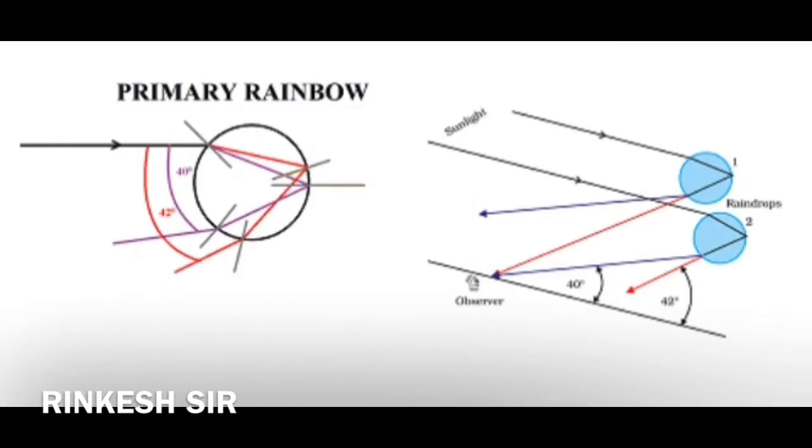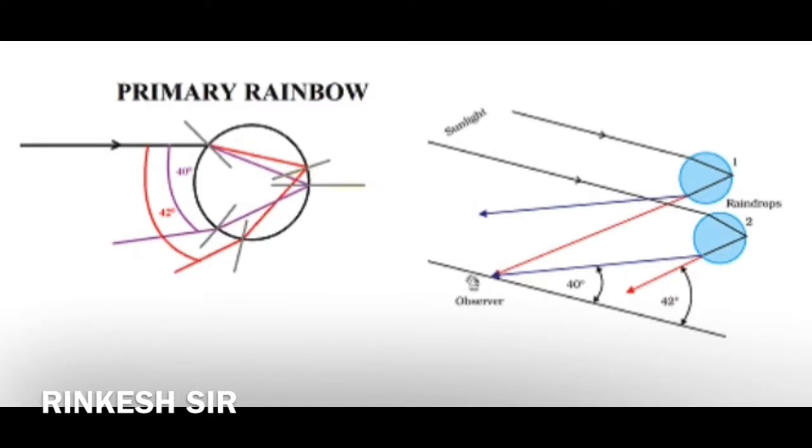This figure explains the formation of primary rainbow. We see that red light from drop 1 and violet light from drop 2 reach the observer's eye. Okay, the violet light from drop 1 and red light from drop 2 are directed at a level above or below the observer. Thus, the observer sees a rainbow with red light color on the top and violet on the bottom.